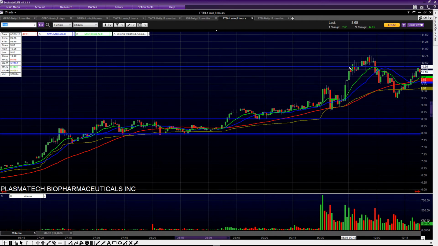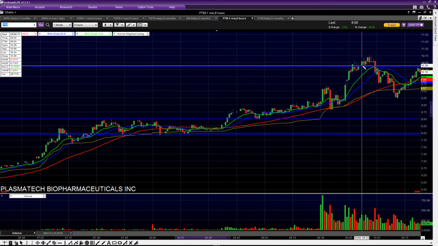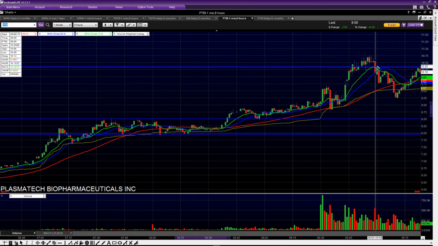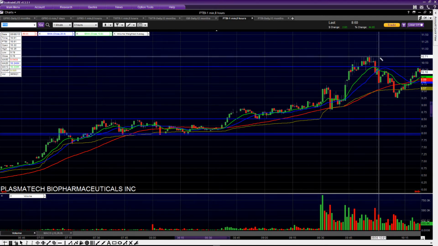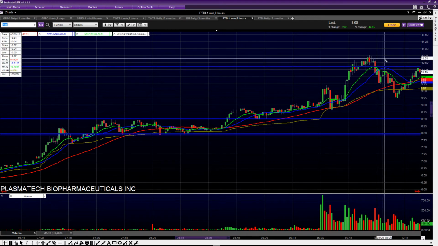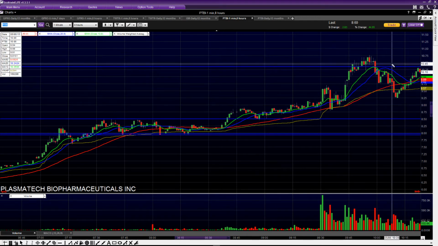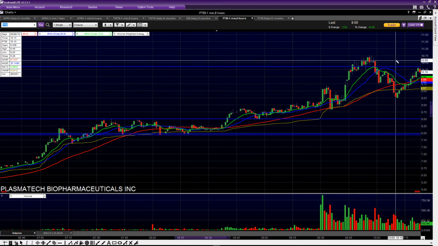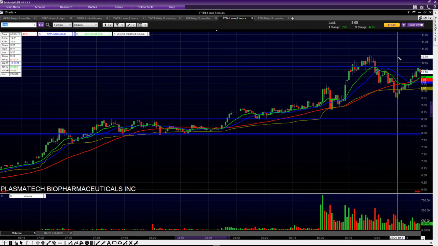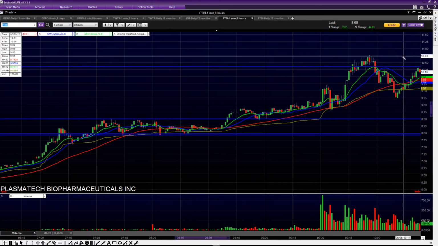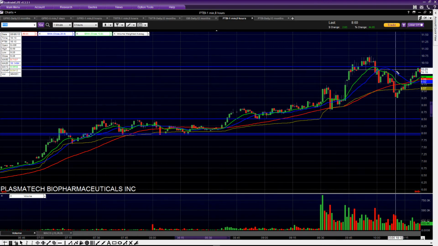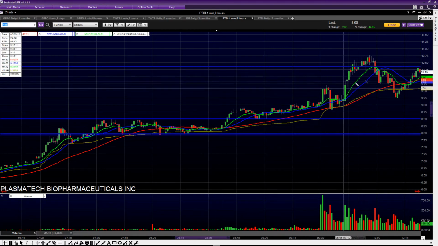Here was the level. So it was actually 1035. Sorry, not 1025. 1035. I said I'd consider getting long for a retest of high of day. And it doesn't seem like that much on this chart, but that's 40 cents. If I have 1,000 shares and I go 40 cents, that's still $400. So I still have an opportunity to make money in this trade, even though I missed all of this.